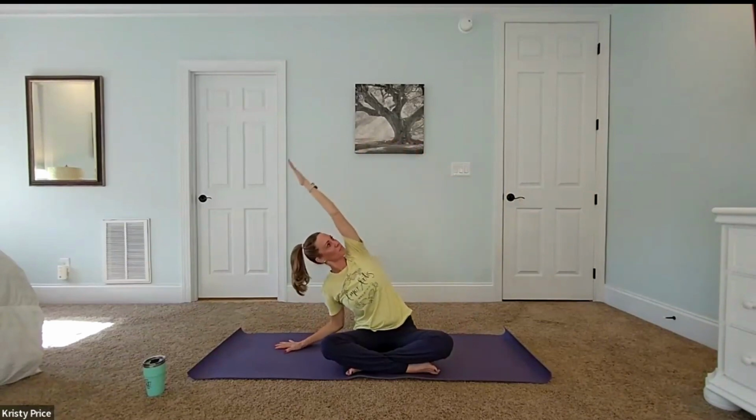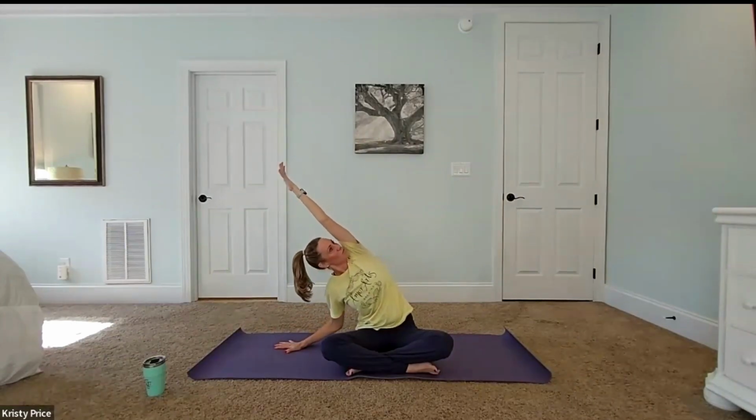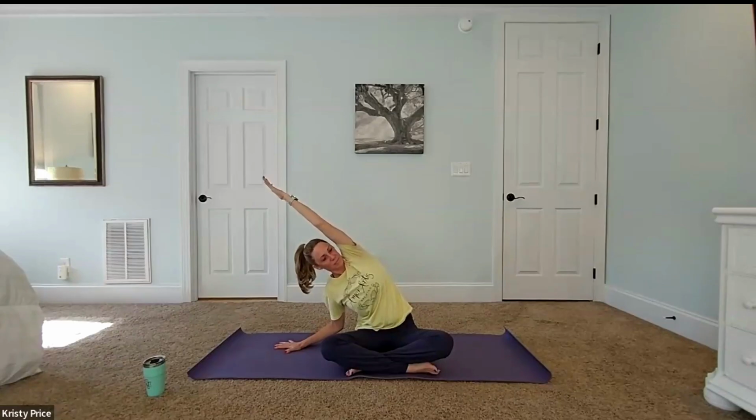Switch sides. So remember your modifications. Right? That right arm doesn't have to go all the way over the head if that's not comfortable for you. Otherwise, if it is, push down a lot through the left hand, push down through that right sit bone, reach through those left fingertips. Good. Bring yourself all the way back up.